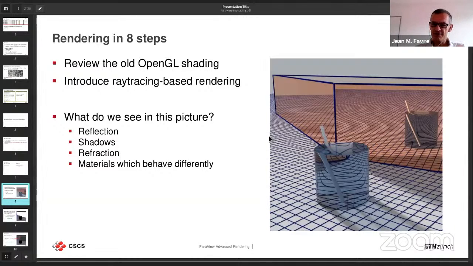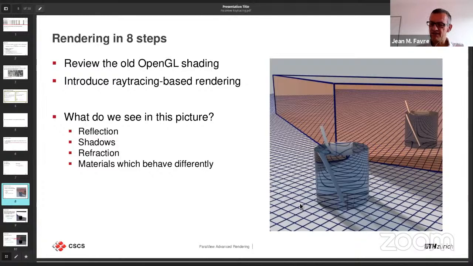So we see reflections, shadows, refractions, and then we see materials which behave differently. For example, the prism behaves indeed as a reflecting surface. However, the ground floor, which is this quadrilateral based floor, does not reflect any light.